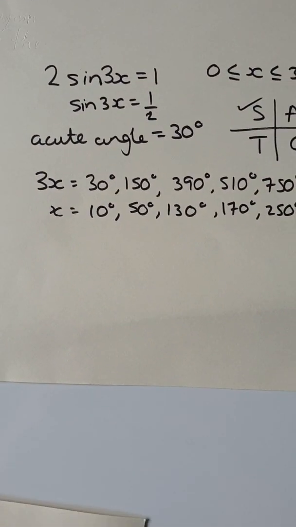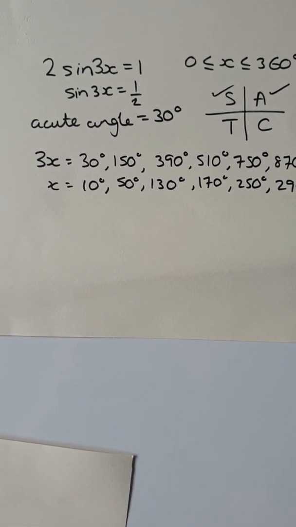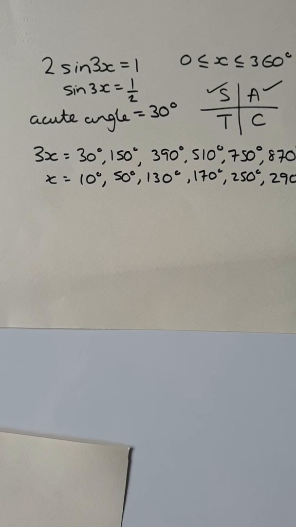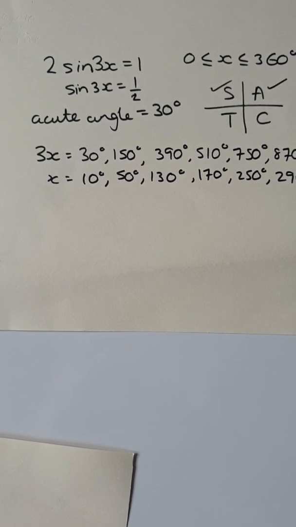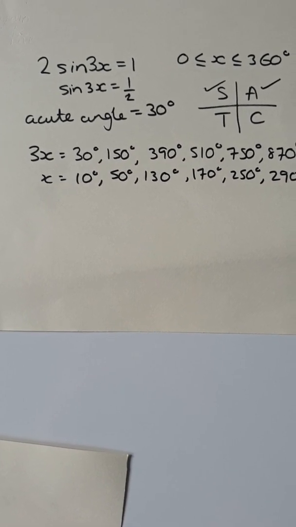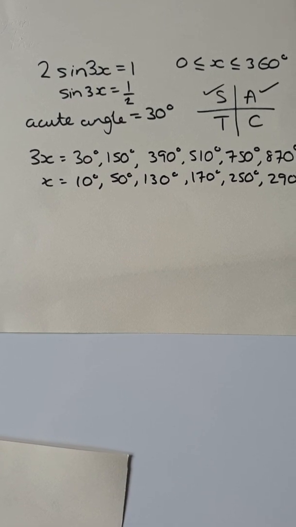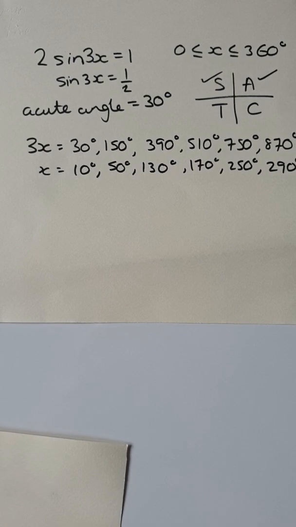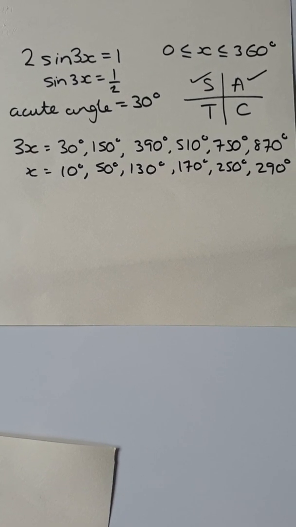Now, the next thing you need to know is how to do equations. Okay, so here's one here. Again, we did this in National 5. I've rearranged the sine 3x to give us 1 over 2, a half. And from your exact values table, you should know that's 30 degrees. Because it's positive, we've ticked the first two quadrants. The problem here is it's a 3x instead of an x, so what we'll have to do is divide by 3.